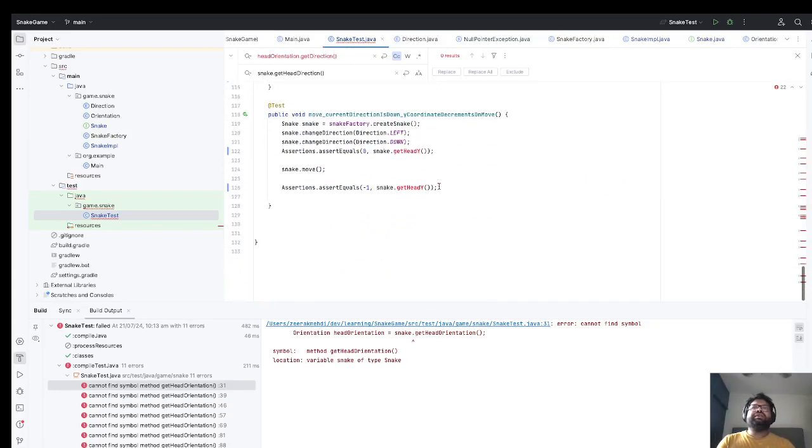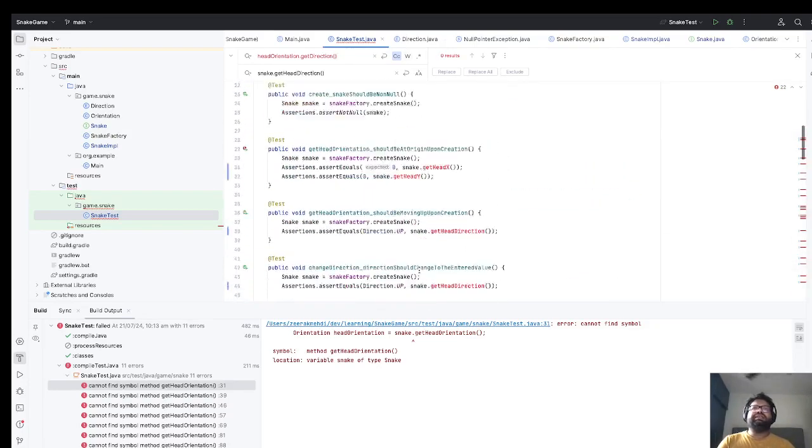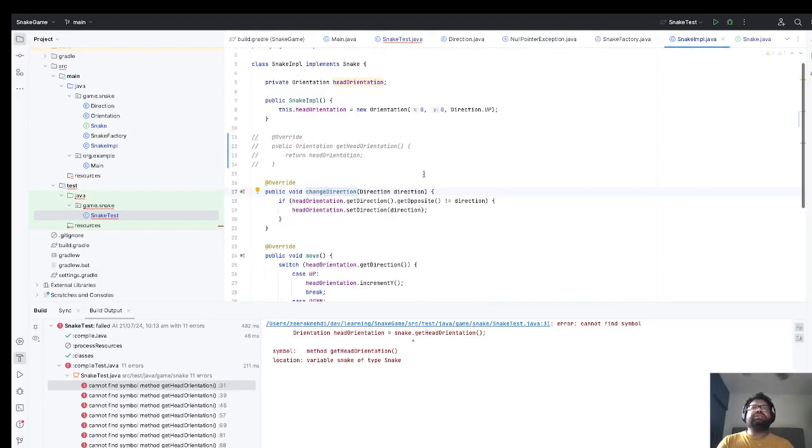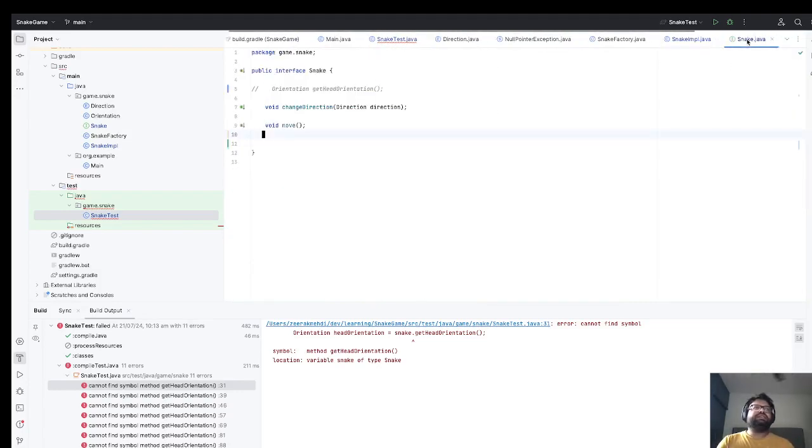Okay, so I have changed things around here. Now I just need to go and implement these in the snake interface, right?